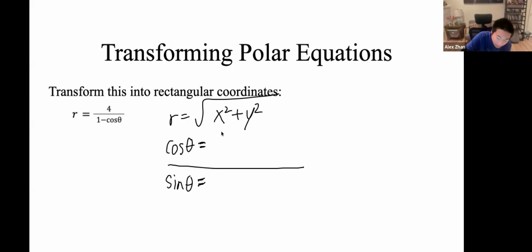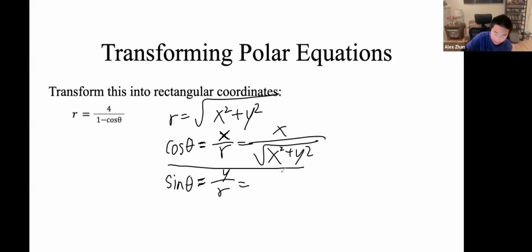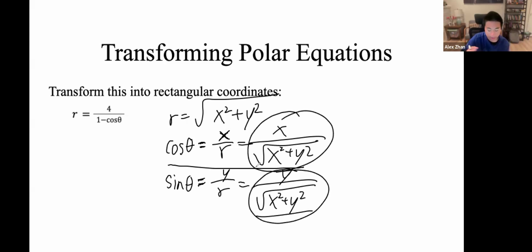Okay, fine. So I'll just say, cosine theta, you know, it's x over r. This can be directly written as x over root x squared plus y squared. Sine theta is y over r. This is y over root x squared plus y squared. Right, so this is how you represent cosine theta and sine theta entirely in terms of x and y. So sometimes if you don't find any easy or beautiful way to resolve the question within a couple steps, just plug these in, simplify the equation, and you'll eventually get it.